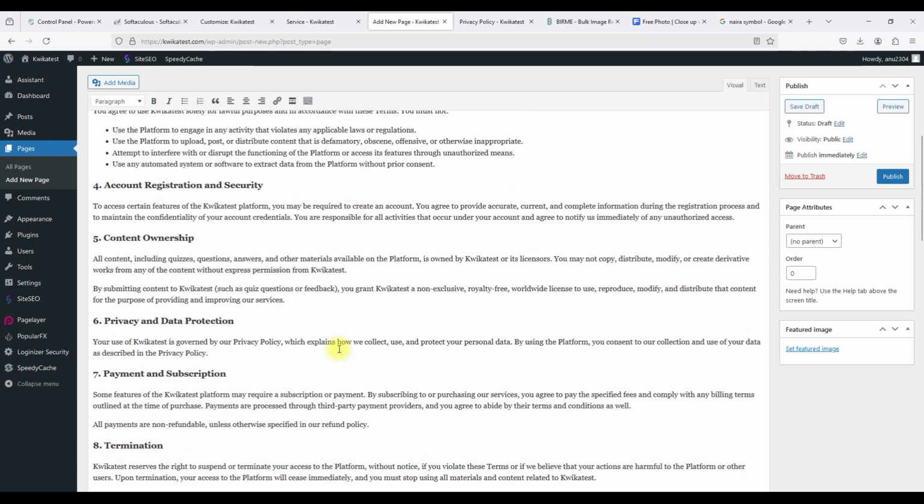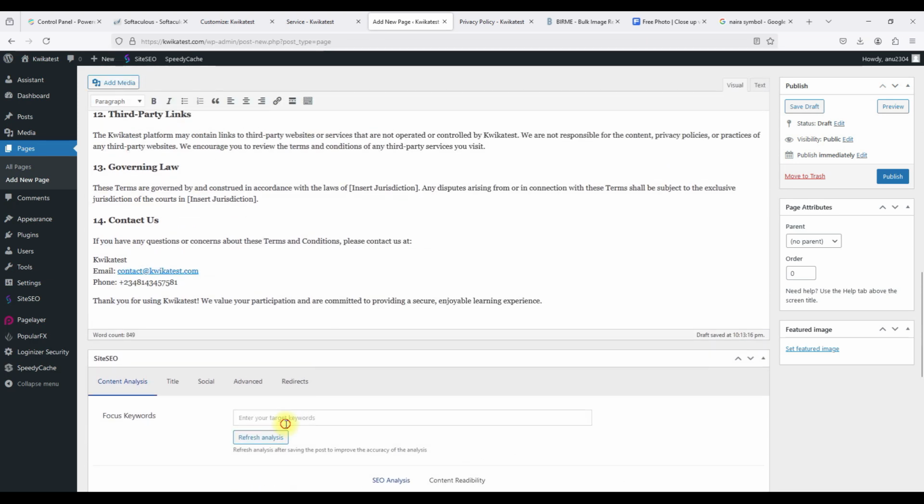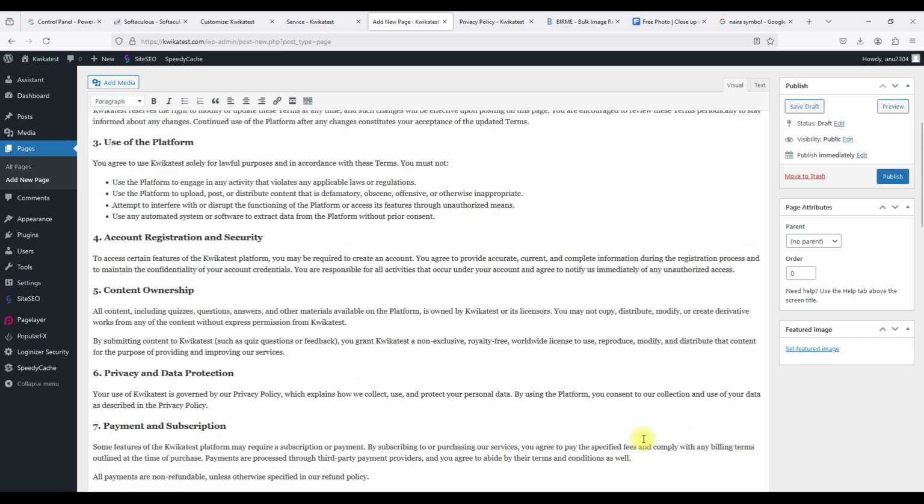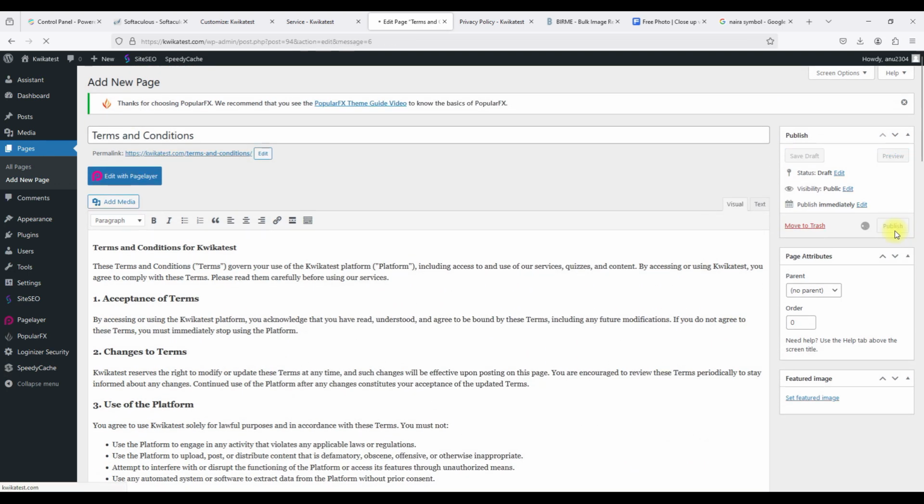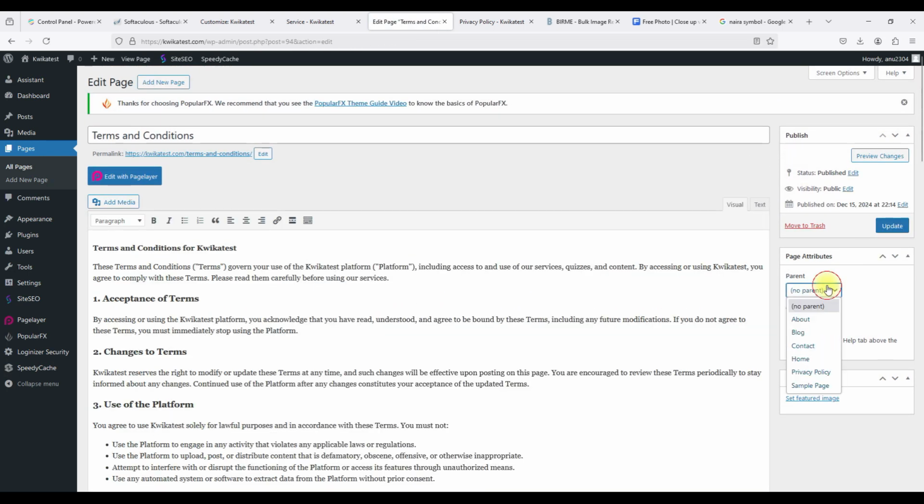Then for my SEO, just write terms, conditions. I think that is good for me, and then I'll click on publish.